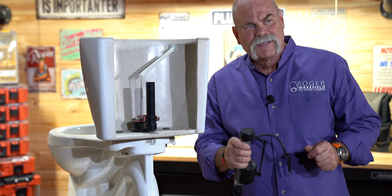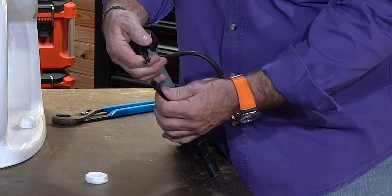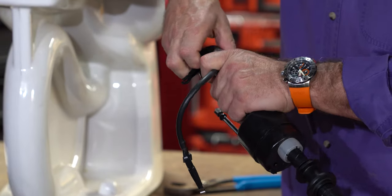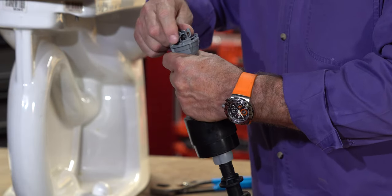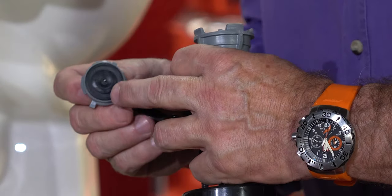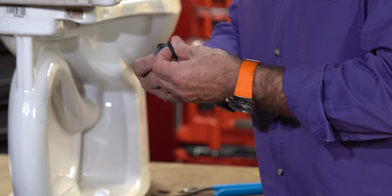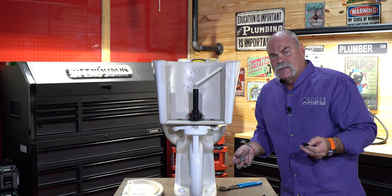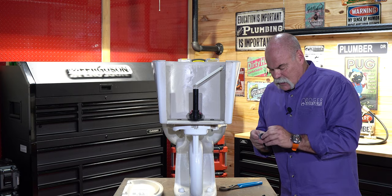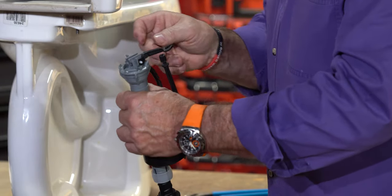Now I'm going to show you a trick, because this is something you may be able to do without ever having to remove the fill valve. If you'll disconnect the screw and the float here from your fill valve, pop this cover off. Now you have the little lever — the assembly I was telling you about. Turn this just a little bit and pull it up, so it disconnects. See this black washer in here? Look down in here — is there any trash? If there's anything you can grab with a pair of tweezers, anything you can do to clean this up. A lot of times, just changing this little diaphragm washer will fix the problem. Look at it — you've got a little hole there in the middle. See if there's any trash in there. Believe it or not, a lot of times there is trash in our water. Clean it up, put it back together, turn it the same way it was, and you're set to go.